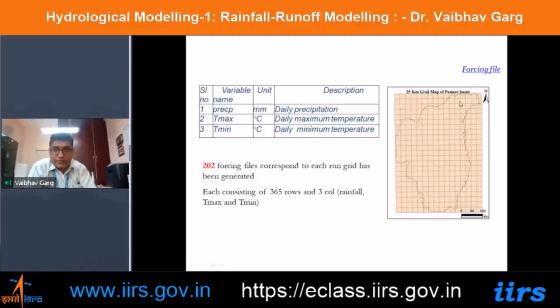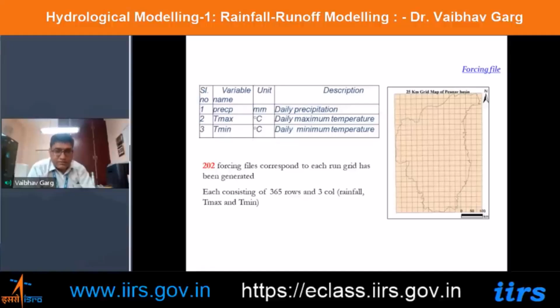So for each of the 202 grids we have to define the soil and the vegetation library. For each grid we also have to generate the meteorological forcing file on precipitation, maximum temperature and minimum temperature.